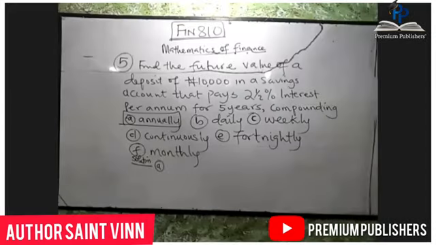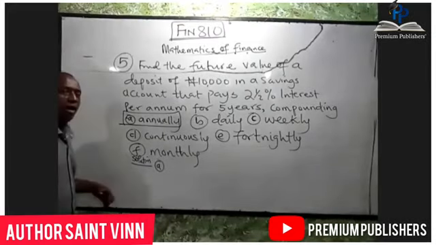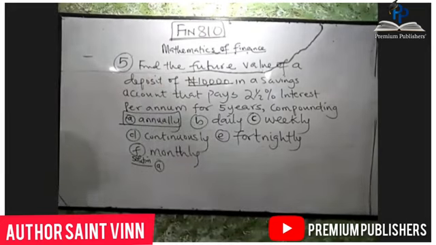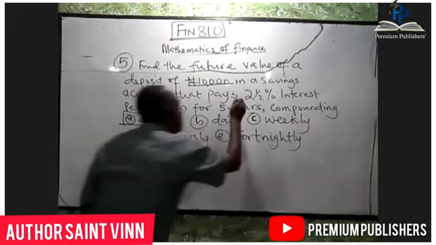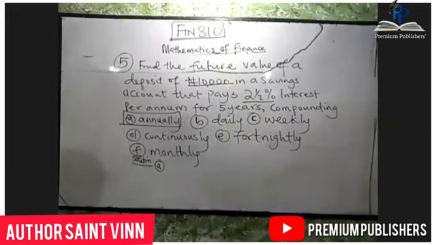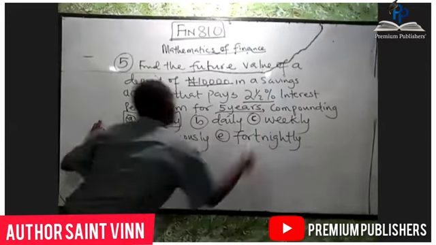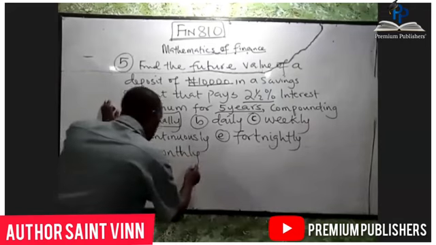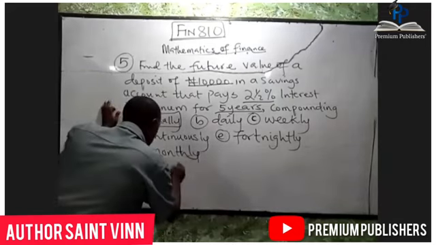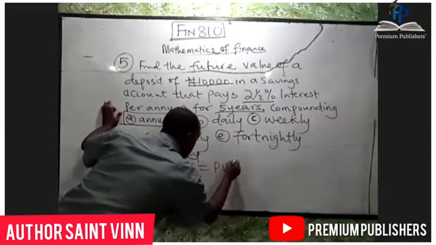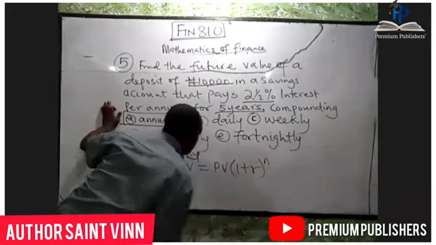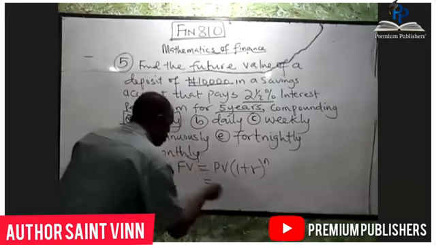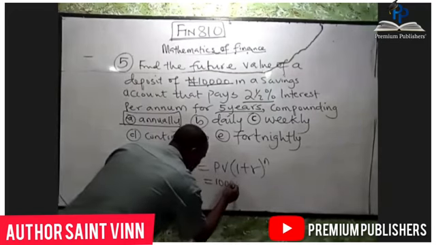Now look at the question. We're ready. Now this is the present value, 10,000. Our interest rate is 2.5%. The number of years is 5 years. I want to compound first of all annually. So the future value formula, these are normal formulas, it hasn't changed. The person mentioned annually, so we don't need to worry ourselves.